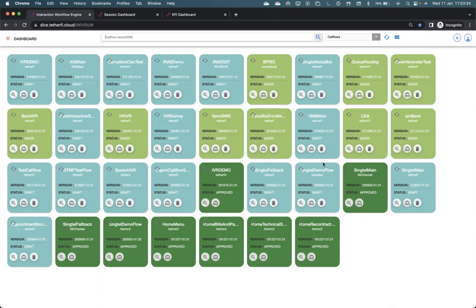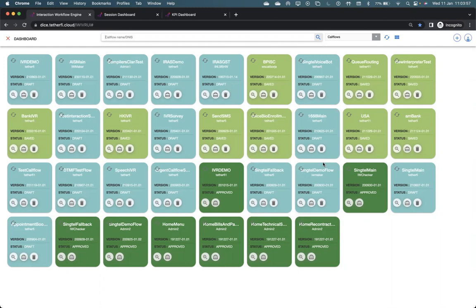But during the due course, we heard from customers and we identified that there was a need of having a tool where customers or business users themselves can manage these call flows by just dragging and dropping, or rather changing the call flows themselves without having a dependency on the vendor. And that's where the journey of Interaction Workflow began.